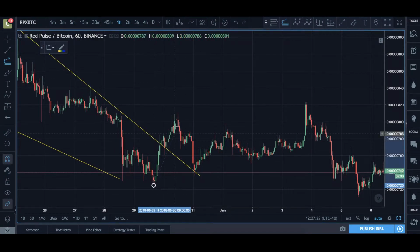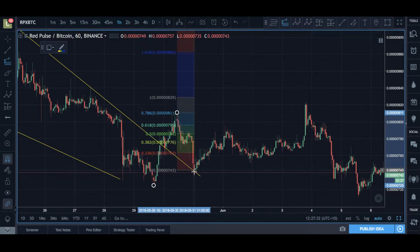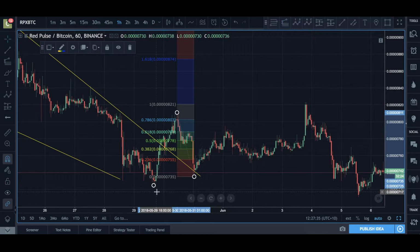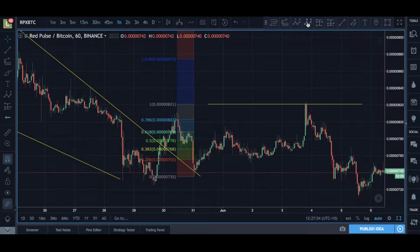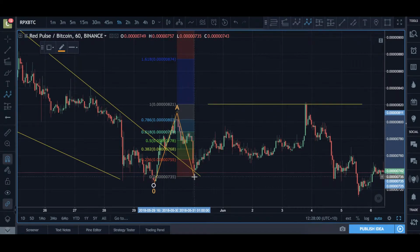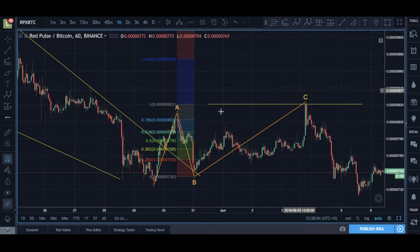But if you know anything about Elliott waves, you'll know that ABC is generally a 1-to-1, right? So it means the length of the first wave after retracement hits a 1. And if you look, if I take this line, an exact 1-to-1, and take it across, look what happens. It hit this point exactly before going down. Now, because it did this, I'll label it in so you get what I'm talking about. So an ABC correction will generally hit the 0.786 or the 1-to-1. Okay? So I've taken that as an ABC.